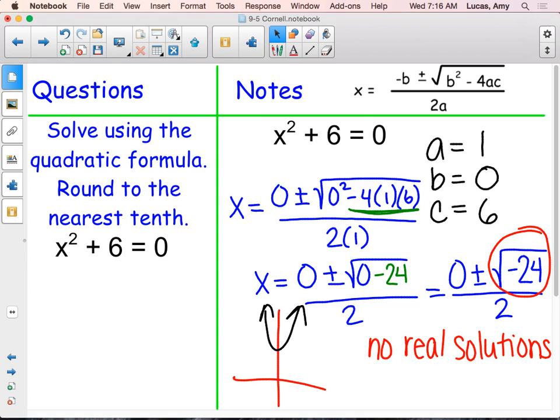So what you should see on your homework problems today is that the discriminant really does control how many solutions there are. If the discriminant is negative, you stop solving. Well, actually, you double check to make sure you didn't make a mistake. Then you stop solving and say no solutions. If the discriminant equals 0, then you keep solving and you find one solution. If the discriminant is a positive number, you keep solving and find 2 solutions.